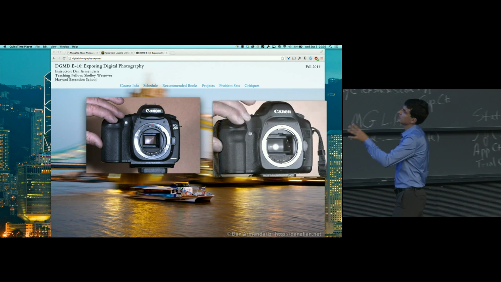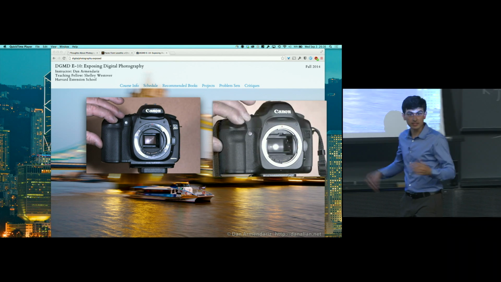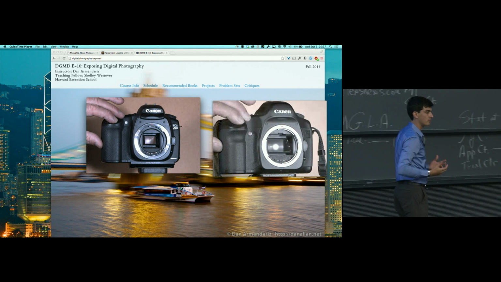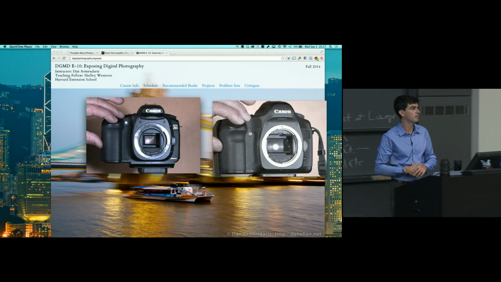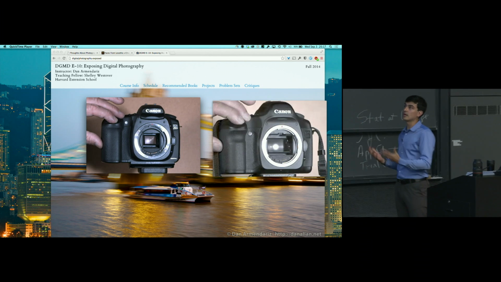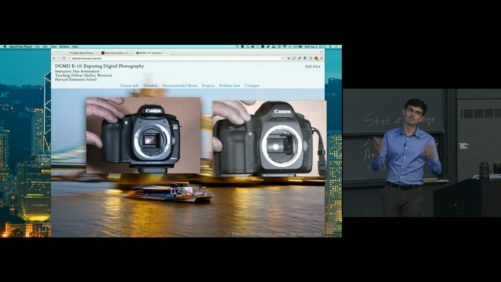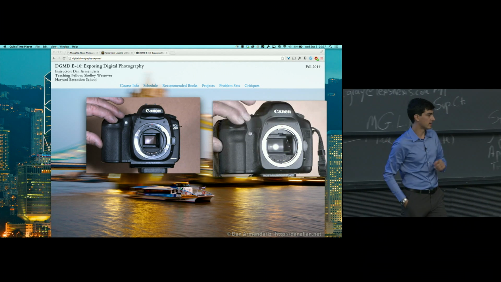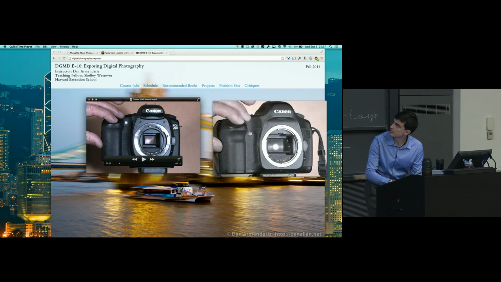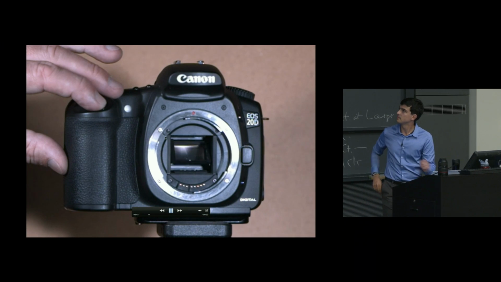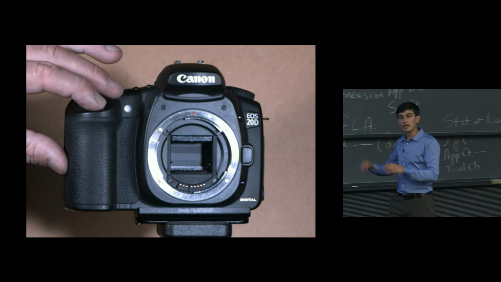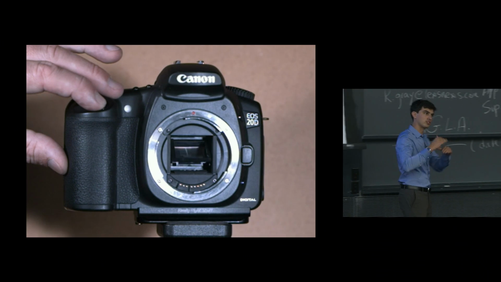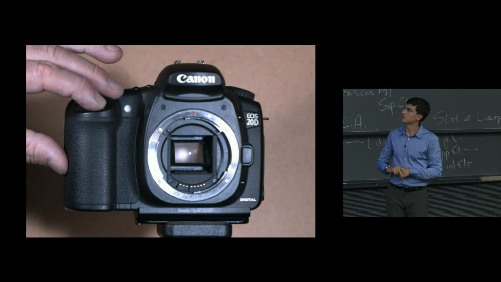Now, we call this a cropped sensor because it is in fact cropped, whereas on the right we have a full-size sensor. This is the original full 35 millimeter size frame. In digital, we have these crop sensors, and we'll talk more about crop sensors at a later date. But this has a variety of things that impact us in that way. So let's see, does this mechanism work the same way? You can see both the primary and the secondary mirror flip up. The first shutter opens, the second shutter closes, and then the two mirrors flip back down.